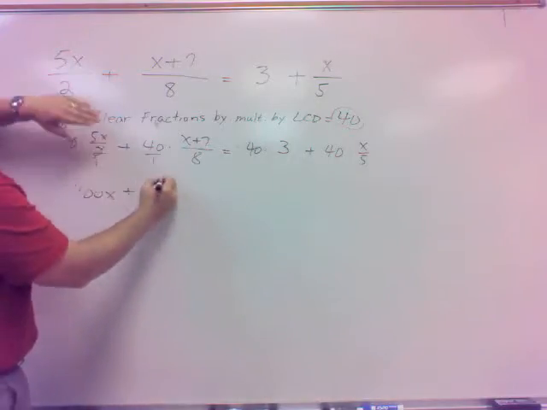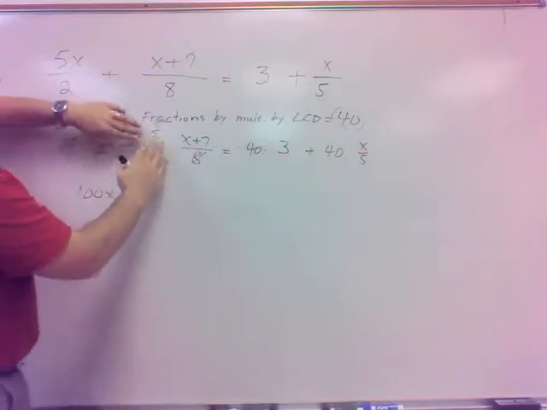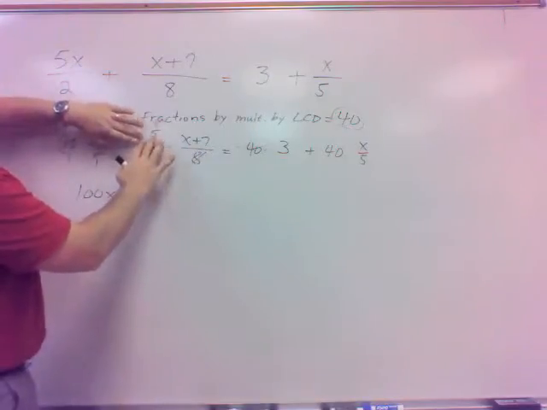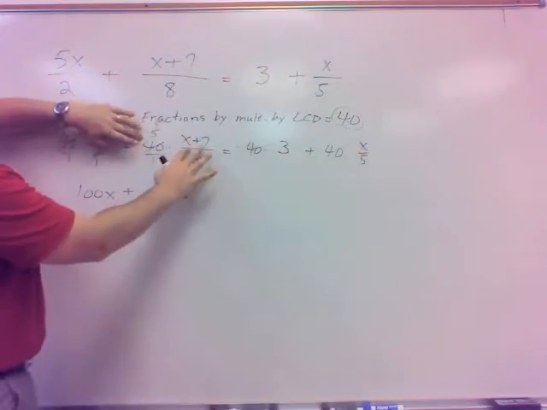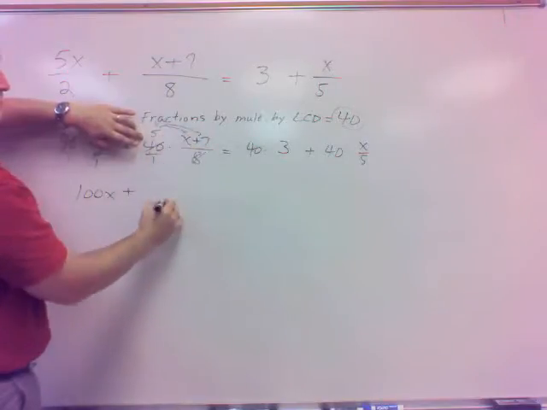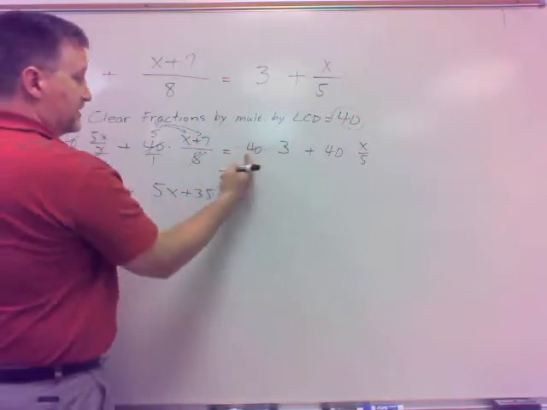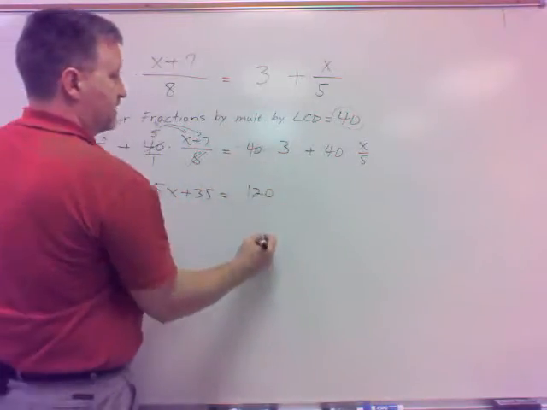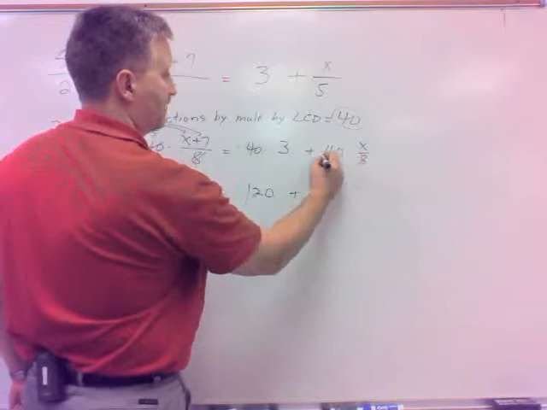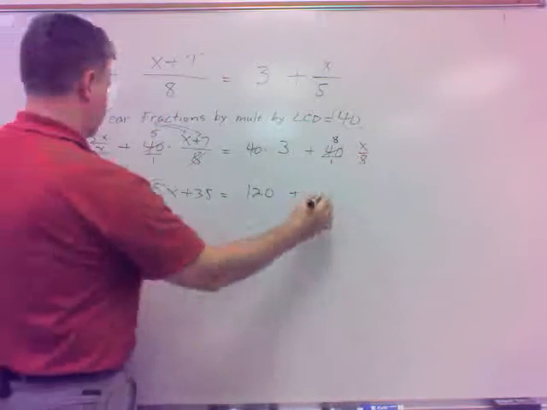Same thing over here, that's 40 over 1. So I can cancel the 8 into the 40, gives me 5. Now the thing on the 5 is it's times the x plus 7, so what do I have to do there? Distribute the 5. So it's 5 times the x and the 7, so that'll be 5x plus 35. No reducing there, just multiplying 40 times 3. And then here the 5, we can cancel that into the 40. That's 8x.